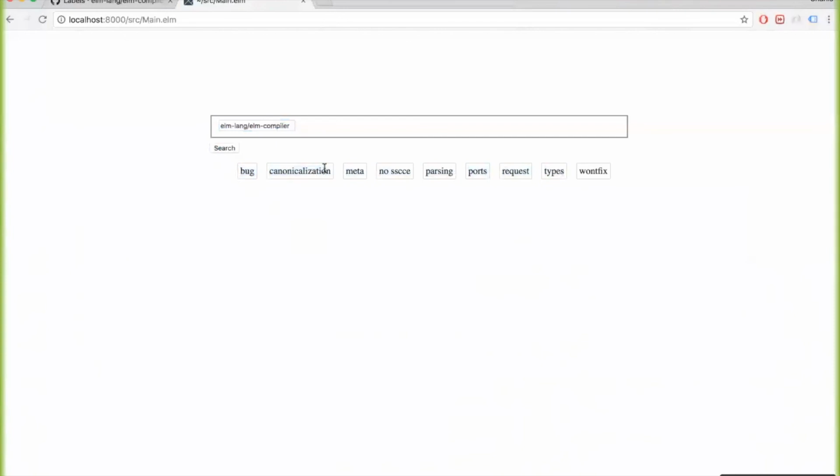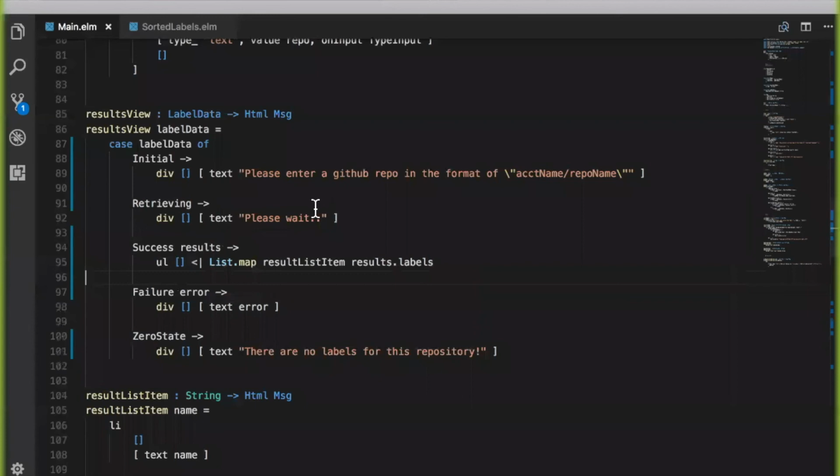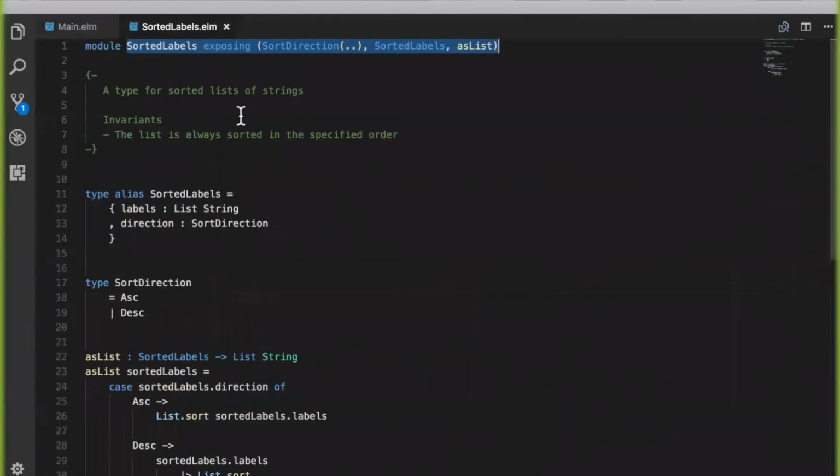The reason for that is that in the code here, this sorted results is a sorted labels type, and that type is completely transparent. I can dive into this and just access the string, and if that string is in ascending order, like it is by default when you do this actual request, then there's nothing honoring the sort direction here. So this invariant is not actually being upheld.